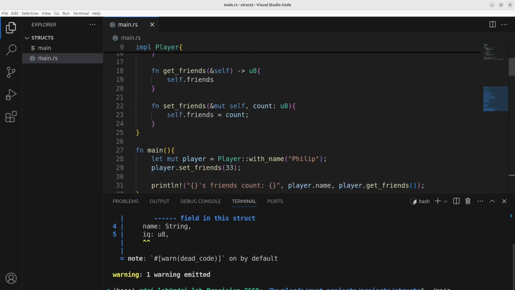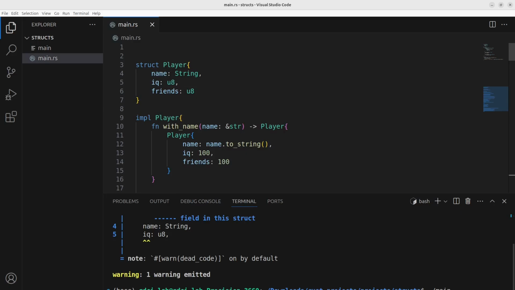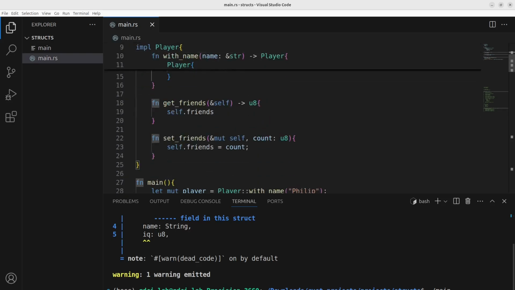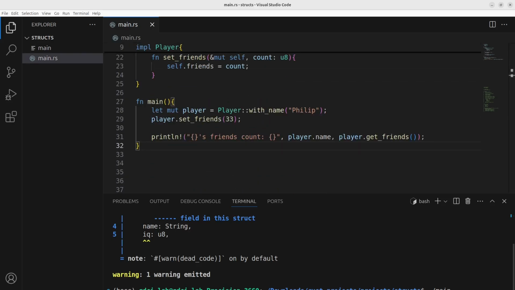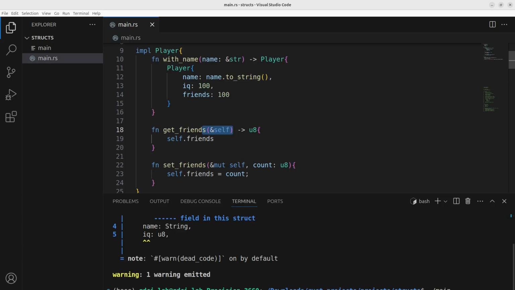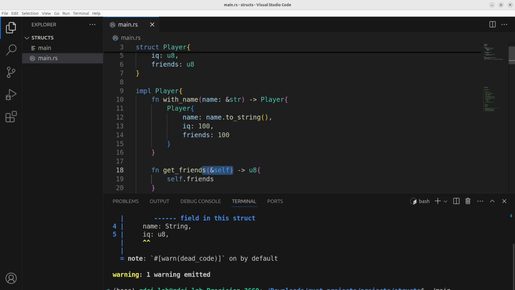Now, there are a couple of things apart from extending the behavior of the struct and the methods that we've implemented within the implementation block. There are things we need to learn here. We have this method with the reference to self, and then we have the with_name method, which is sort of different from the two last methods.